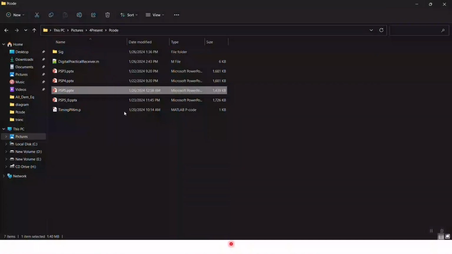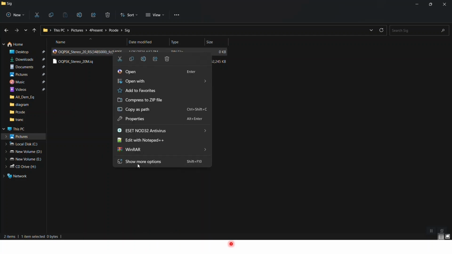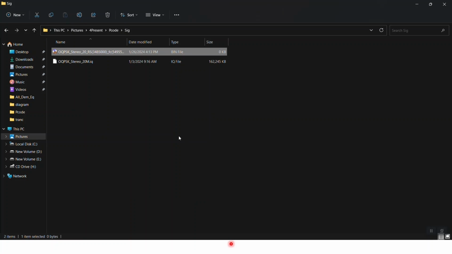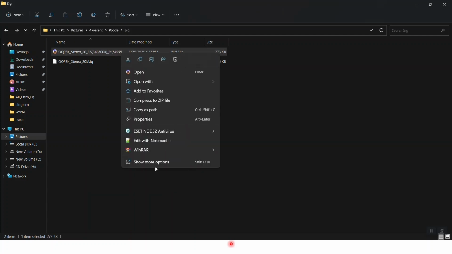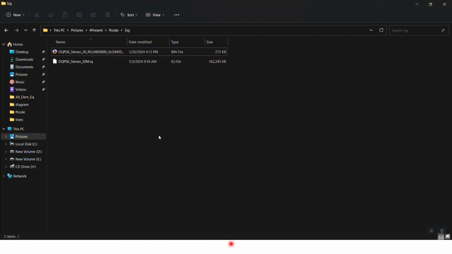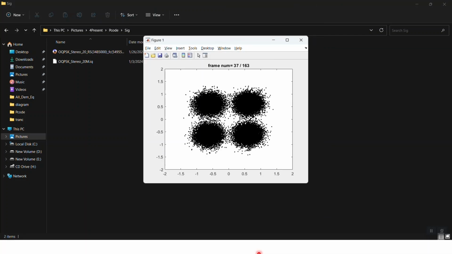Here is the address of my signal, so this is the recorded bit stream. You can see this value changes continuously because the demodulation works continuously, stream by stream.